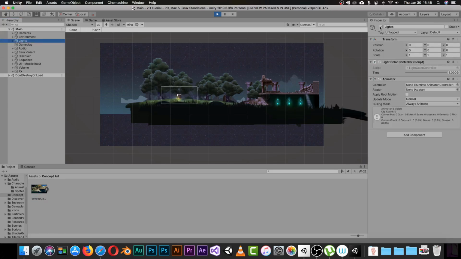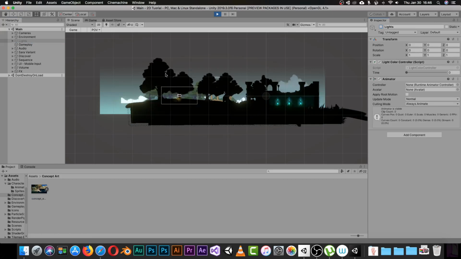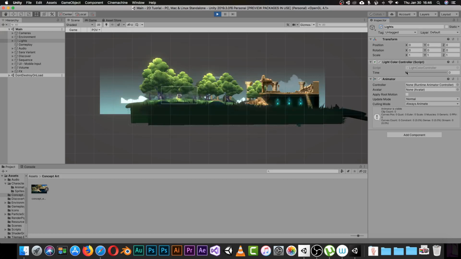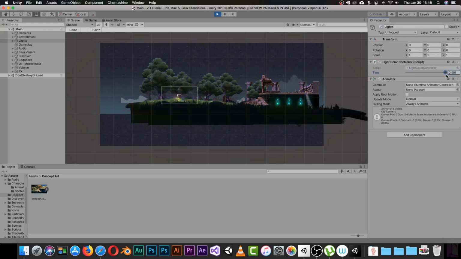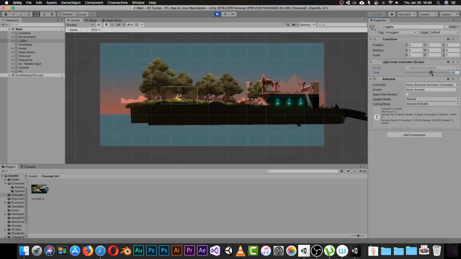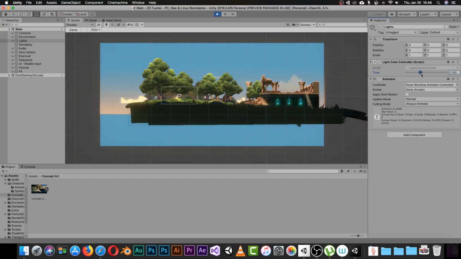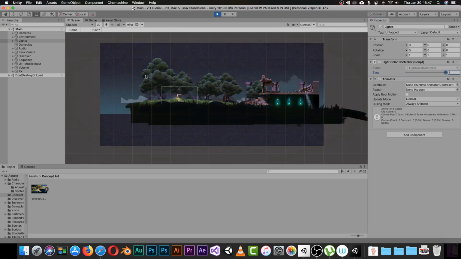So as you can see, this is the light we have in our game. If we hide this light here, as you can see, we are imitating this light, and this is the time we have, so we can change from night to evening to morning light to dark again. You can play with this however you want, guys. It's really cool, it's really amazing. You can change the time here however we want.